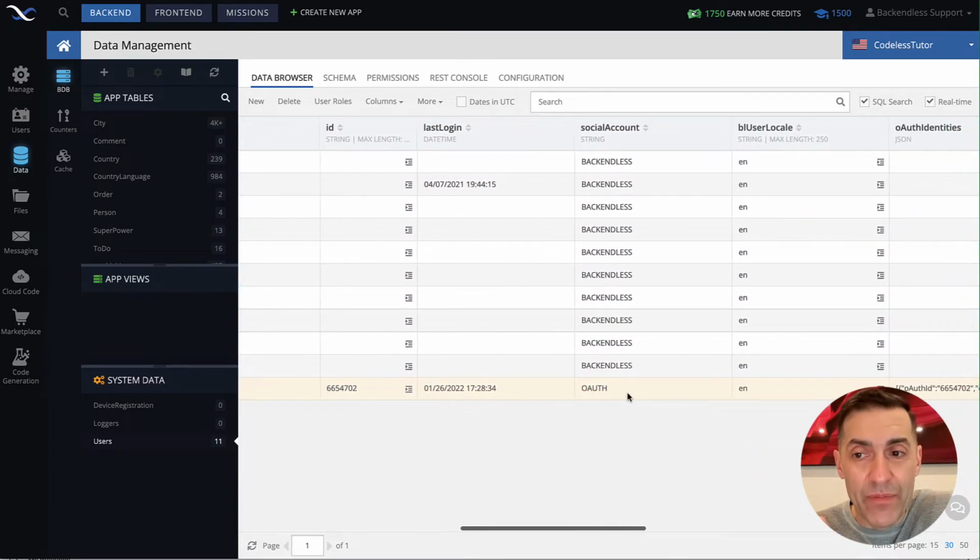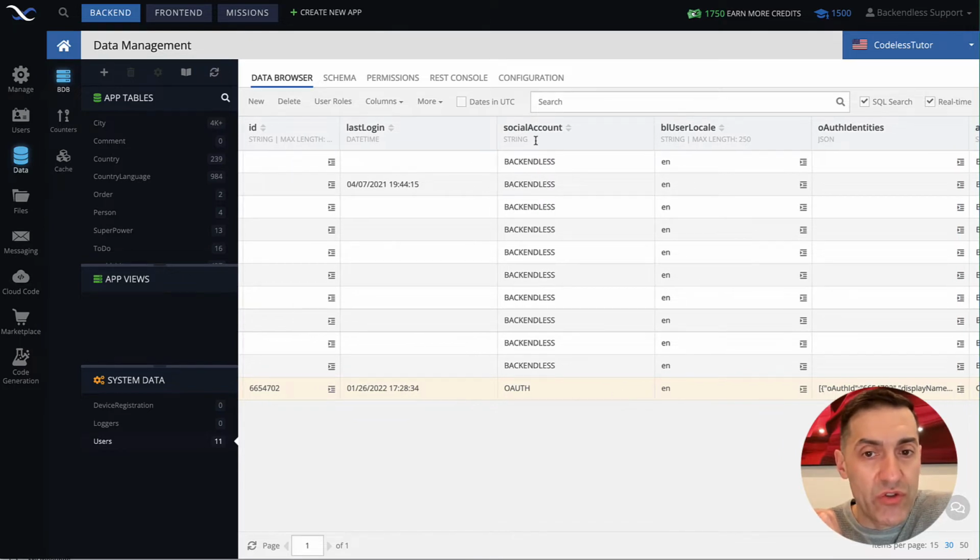In fact, there is a special column that is called social account, and you'll see that for users that are created in console or users who registered with Backendless registration API, the social account is Backendless. For users that have authenticated and logged in through a social login, the social account will say OAuth. So that's the designation that identifies that that user has logged in through the social login.